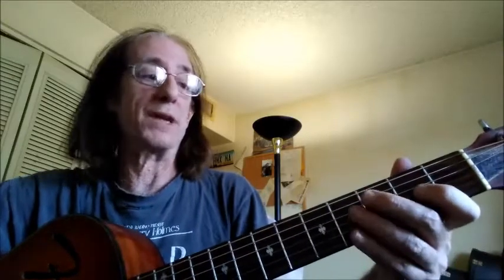We want this. If you mute the low E string with your thumb, you don't have to be quite so precise with your right hand as you strum the strings. Ooh, that was a good one. Now, the way you mute it is you just touch it a little bit. You definitely don't want to press down on it, but you just want to touch it a little bit so that when you strum it, it sounds like that, not like this. Just deaden it, and that's so easy. That was the second thing.